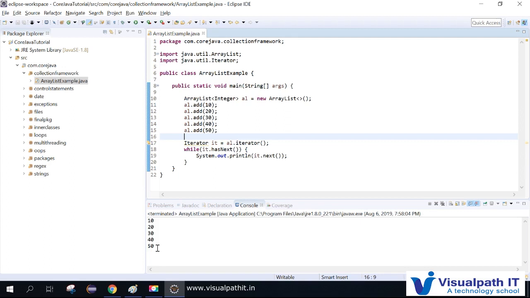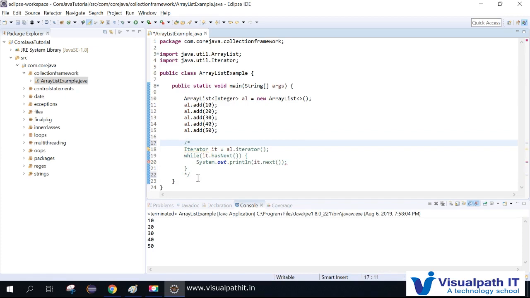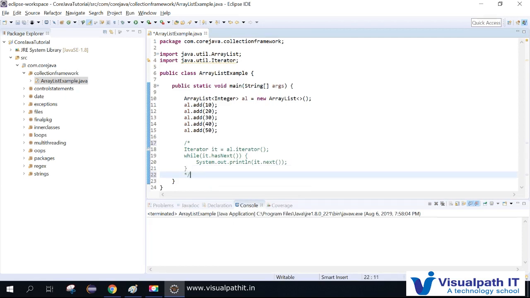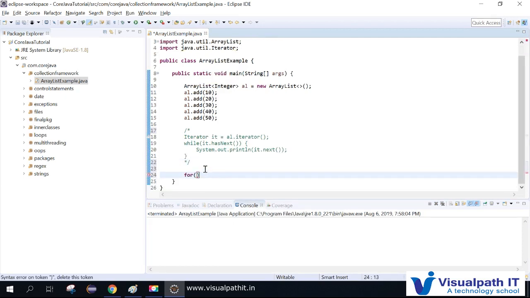So what will happen if I don't want to use this iterator? There is another way you can print it. There are different ways you can print it. I'm just clearing this output. The other way is the regular for loop. You can use it, but why should I use a regular for loop when I can use the for each loop? For each loop we already know.